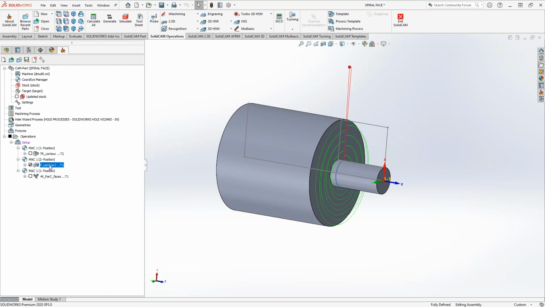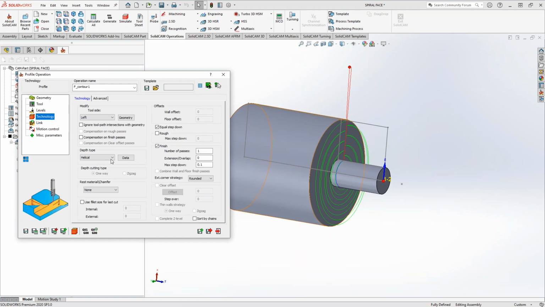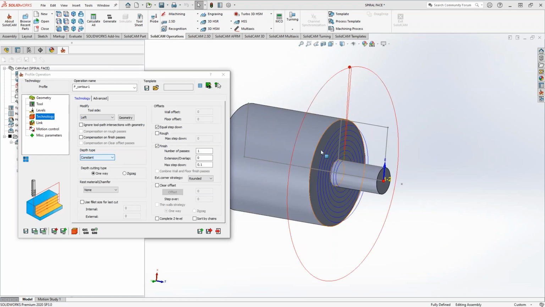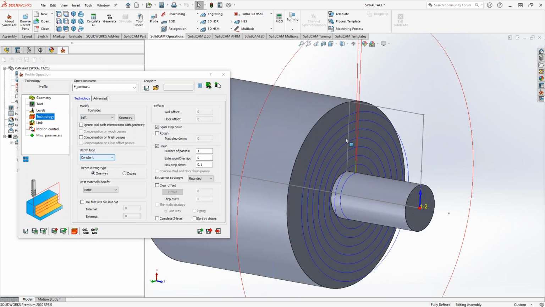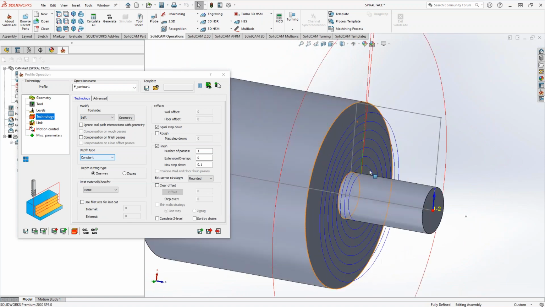And you can actually do this using profile. I actually have this set to the spiral. It kind of zigzags back and forth. Didn't really look the best. So what I wanted to do was just set this back to constant. You can kind of see that it does give you what you're looking for. It just comes down, steps down with each one, and it'll do the job. That is wrap geometry, but you can really only do this with pocket or profile if you have a cylindrical shape.